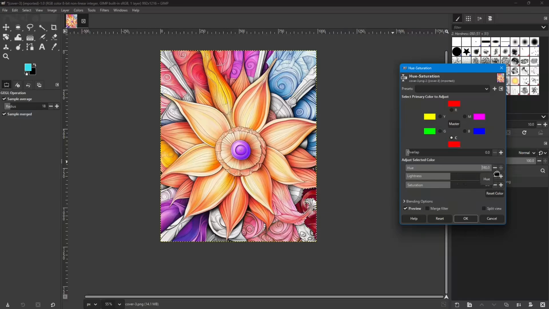However, that was cyan before. So I wonder what, yeah, it goes to blue from that end. I'm going to try something. I don't think I've ever tried this before.